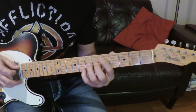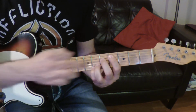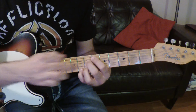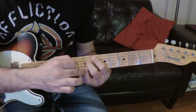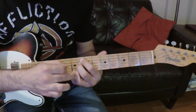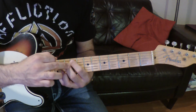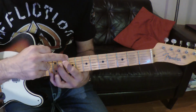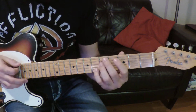Next one we'll do another minor 6, I guess. We'll do it from here. 4th fret, 5th fret, skip a string, 6th fret, 6th fret. Diminished. 6th fret, 7th fret, skip a string, 7th fret, 8th fret. Next one. 8th fret, 8th fret, skip a string, 8th fret, 9th fret. 9th fret, 10th fret, skip a string, 10th fret, 11th fret, and 10th fret, 11th fret, skip a string, 11th fret, 13th fret. So the B minor 6s are.